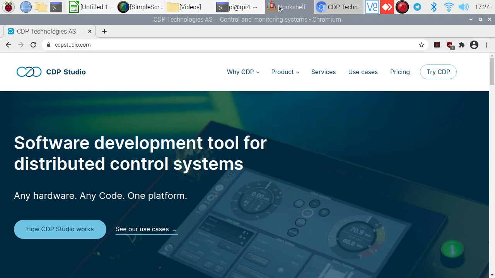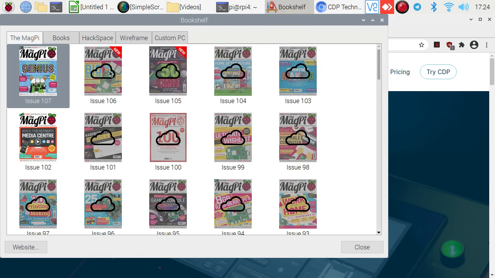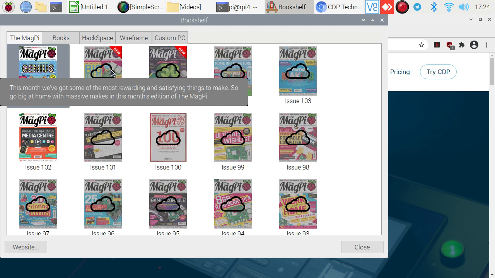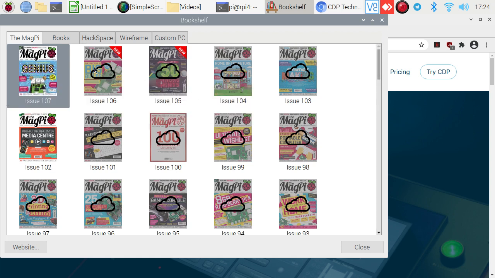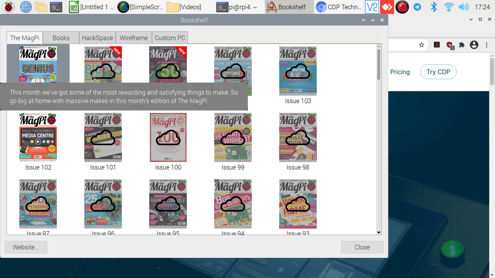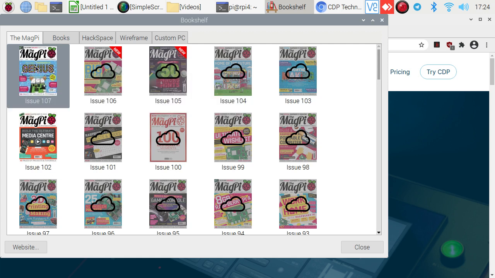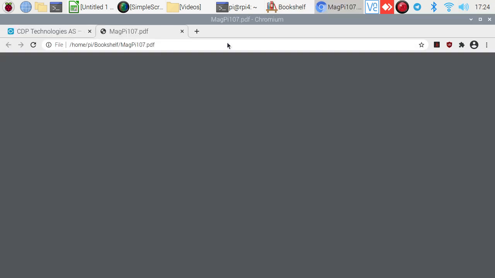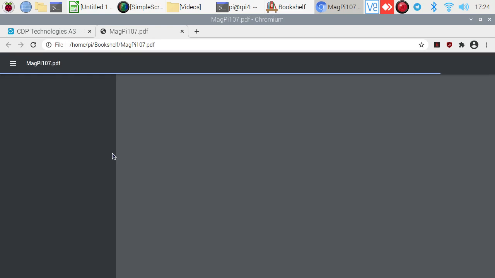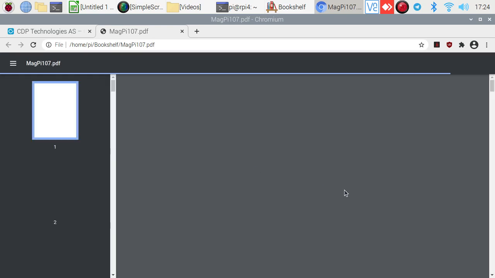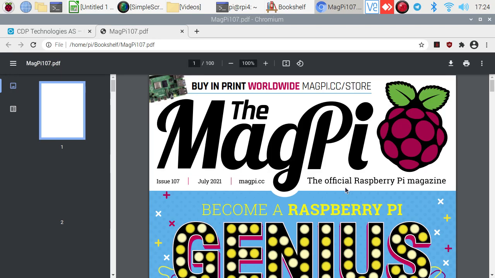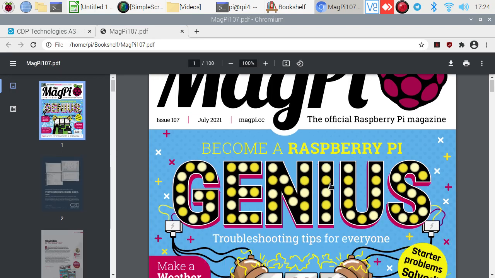Go back to the bookshelf, I think. So there we are. As long as you're connected to the internet now, once you're connected to the internet, the magazines are there. But as you saw there, it's not quite so good. So if something in the magazine is a website, then you're going to have to be on the internet to receive it.